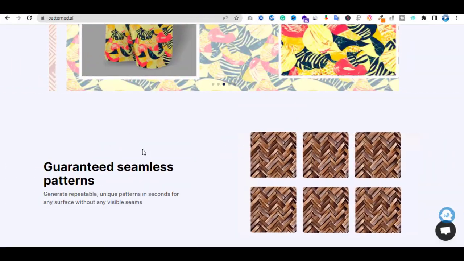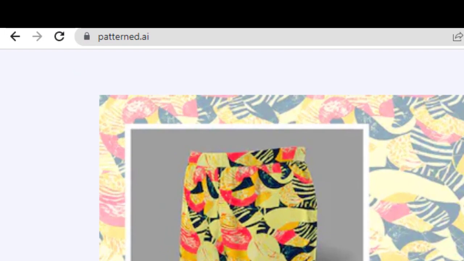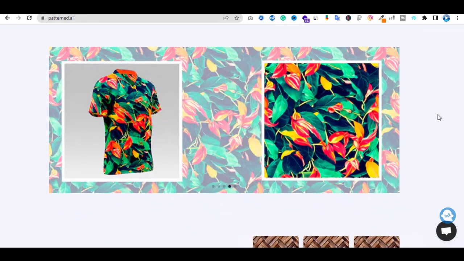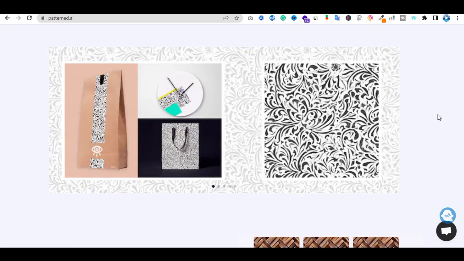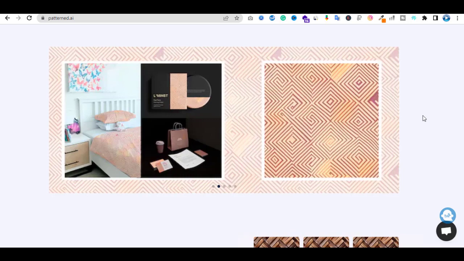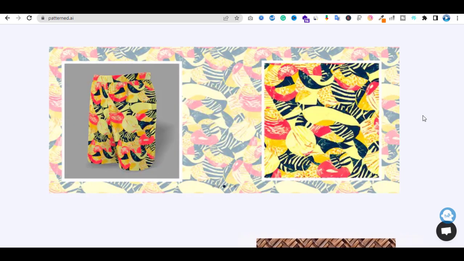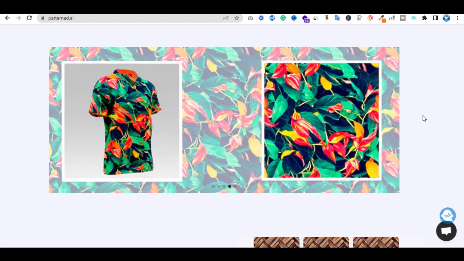Maybe, like me, you probably love the way unique and eye-catching patterns can turn any surface into a work of art. Great patterns can really make a product stand out and sell like hotcakes.